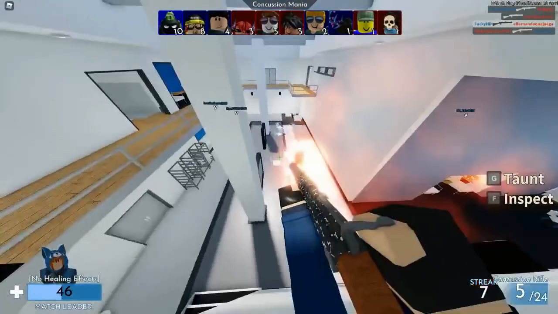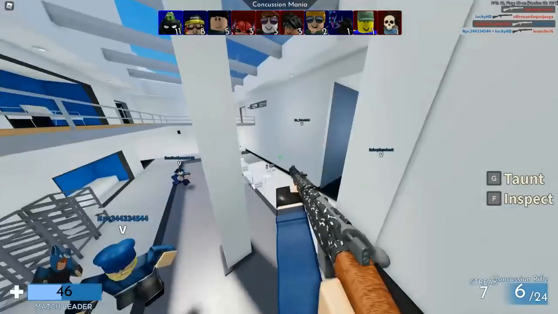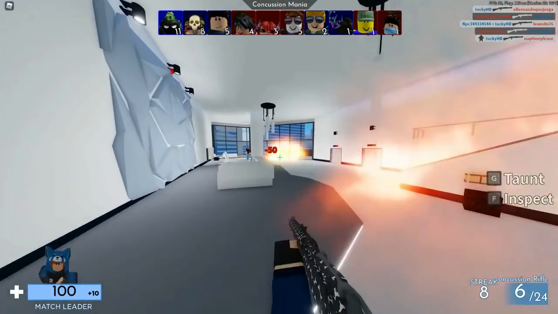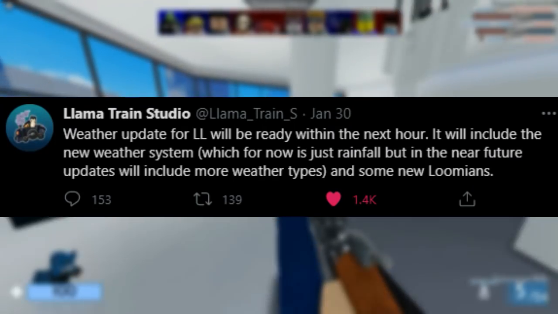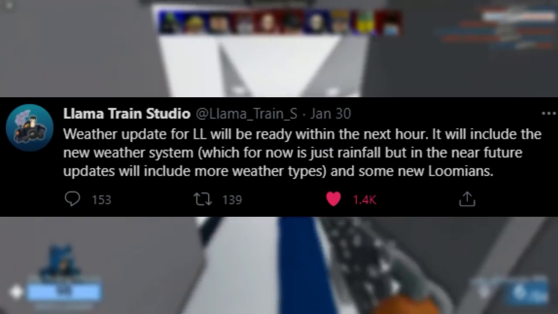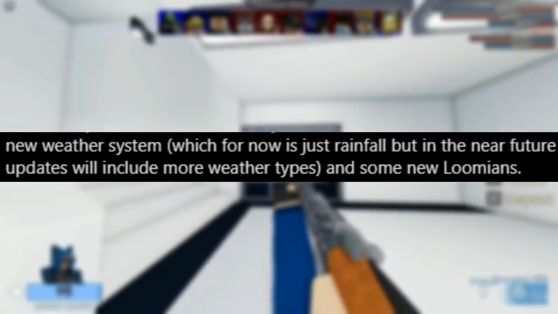Now, this also begs the question of what will we see in the future when they add more types of weather? Now, we do already know that they want to add more types of weather, as the original tweet when Llama Train Studio announced the release date of the weather update said: weather update for Loomian Legacy will be ready within the next hour. It will include the new weather system, which for now is just rainfall, but in the near future, updates will include more weather types, and some new Loomians.